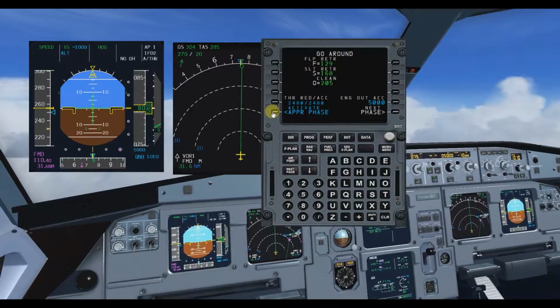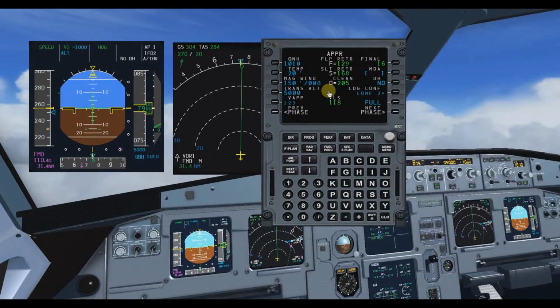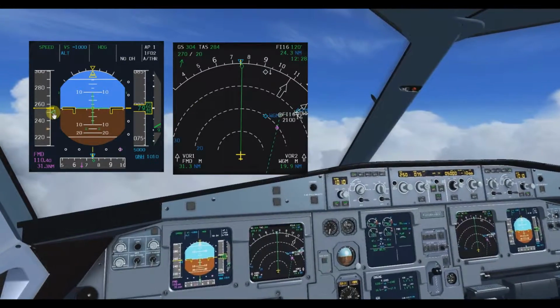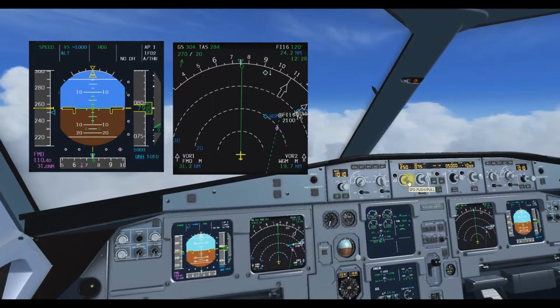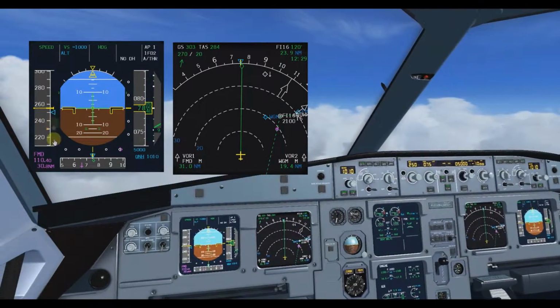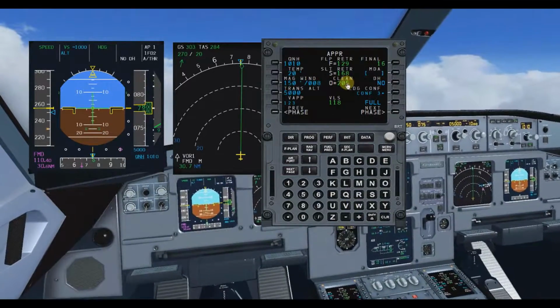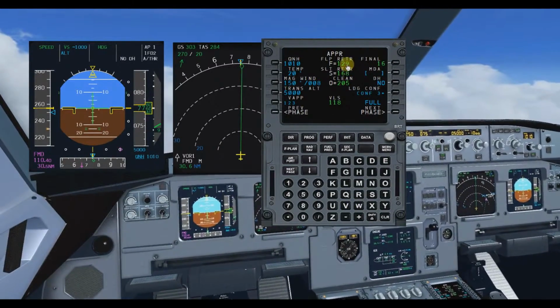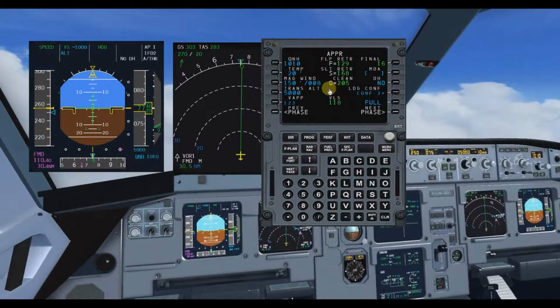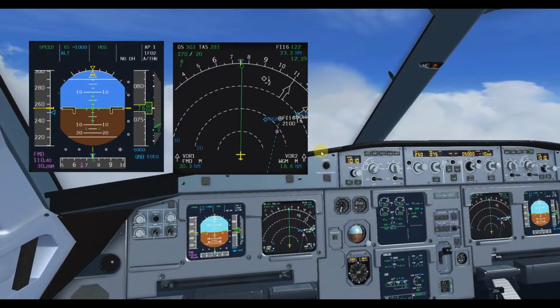Now activating the approach phase. Normally there should be a confirm activate approach phase prompt, so you have to press it twice. What's happening is that if I now select managed speed after activating the approach phase, the managed speed will automatically move to minimum clean speed, 205 knots, and then further to S and F and approach speed according to the flap extension. Right now I'm maintaining a selected speed still of 250 knots.